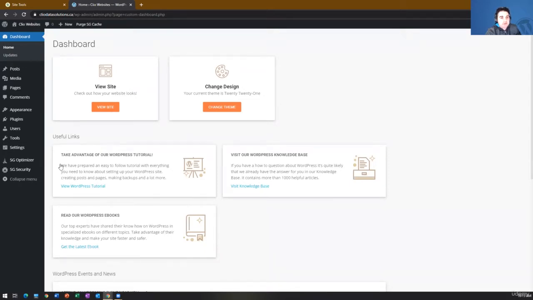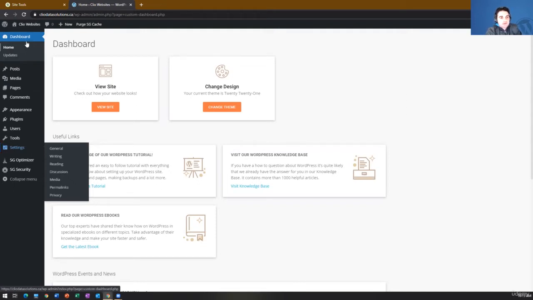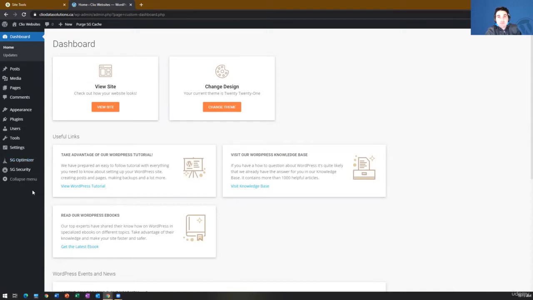So in this module, I'm just going to take you quickly through the settings tab here in the WordPress admin dashboard. As I mentioned before, the settings on the left-hand side are going to be dependent on both your theme as well as the plugins that you have installed for your implementation. So you might start seeing some extra options. This particular install is fairly vanilla, so we don't have a theme installed yet. We have a default WordPress one, and we don't have a lot of plugins installed. Therefore, this is looking fairly simple. The only exception, of course, is the SiteGround Optimizer and the SiteGround Security, which I'll go through in a little bit more detail, but the rest of the settings are fairly standard.